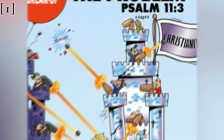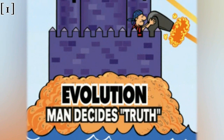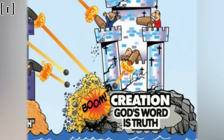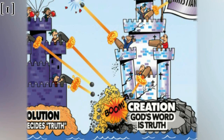It's built on a foundation of rock. And yet, the humanists, the evolutionists, they're shooting our foundation out from under us, those early chapters of Genesis, whereas their foundation is built on man's truth, man's word, is made on sand. And we can shoot their foundation out from under them, but most of us aren't doing that. And so some of us shoot each other. Some of us are shooting at nothing at all. Some of us are shooting our own foundation out from under us. I would say that's theistic evolution. That's progressive creationism. We're shooting our own foundation. And so we need to get back to believing exactly what the Bible says.